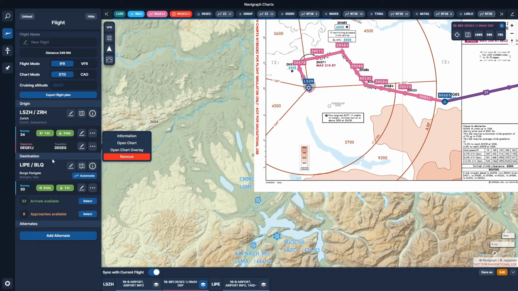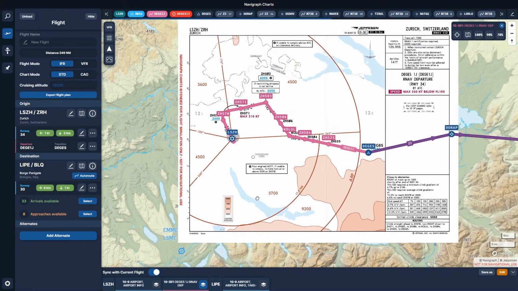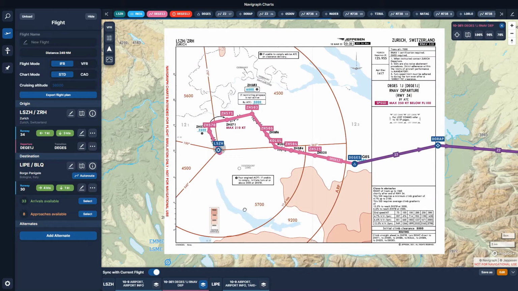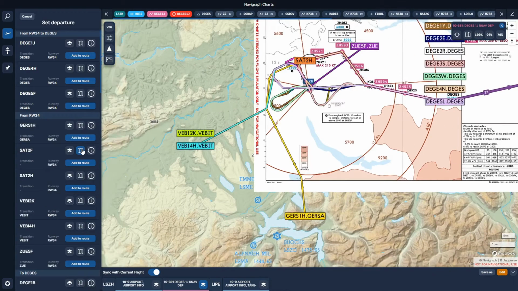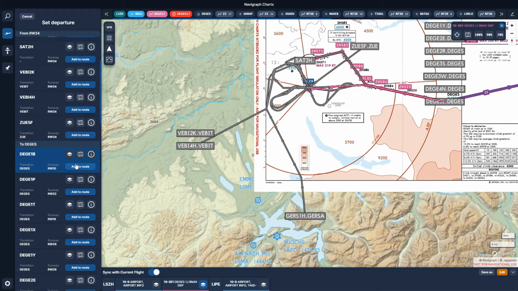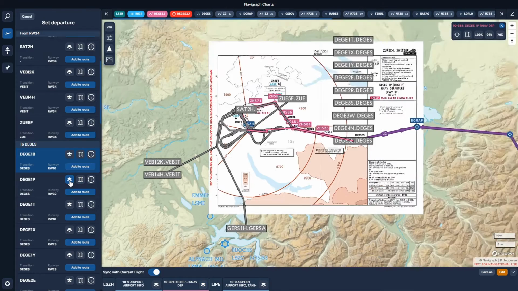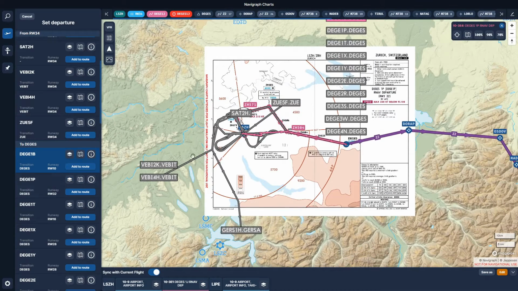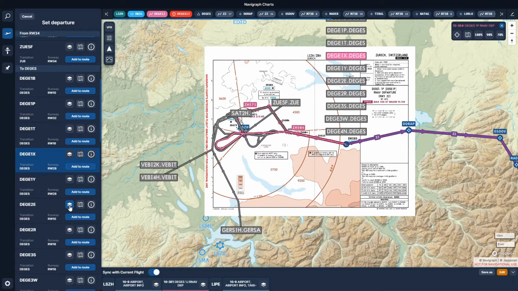All right, cool. So that's basically all of your SID set up. Just quickly, if we go down to another chart, you can get the other overlay chart on that one there.